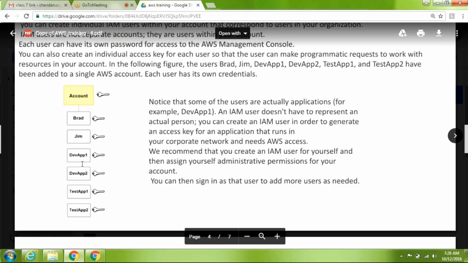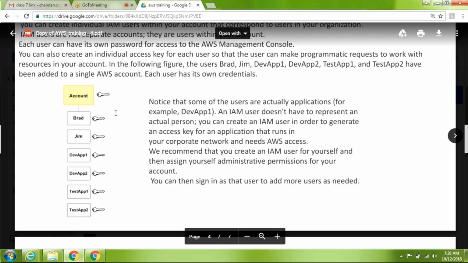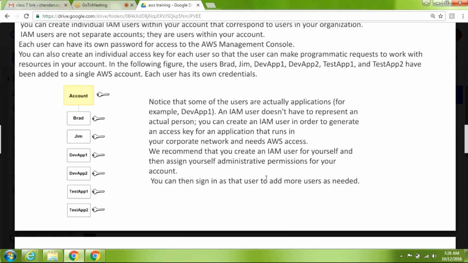These all 6 users have different roles and responsibilities. Some want to access an application, some want to access a database or something. So you can distribute access to resources between these guys and give administrator permission or whatever is needed to do their job.